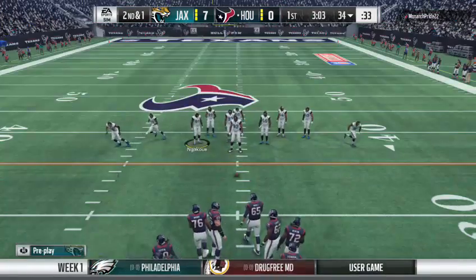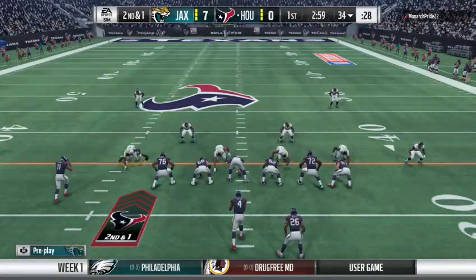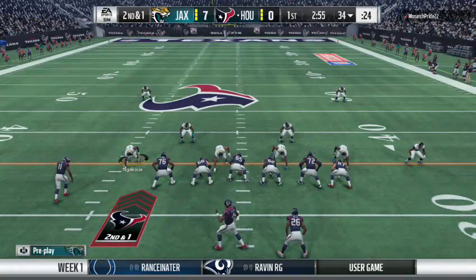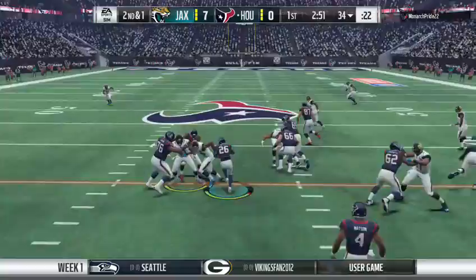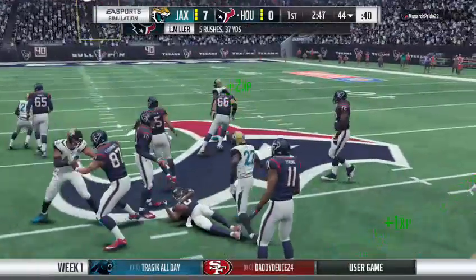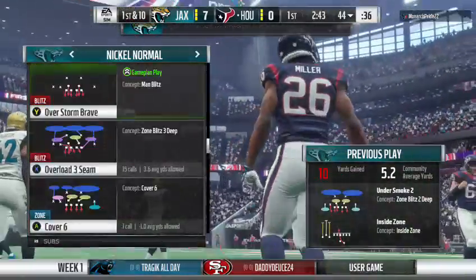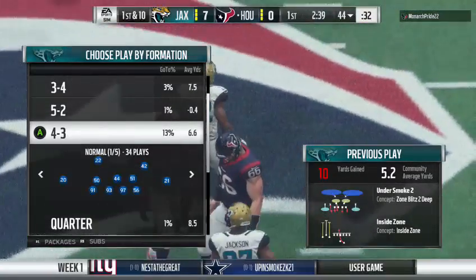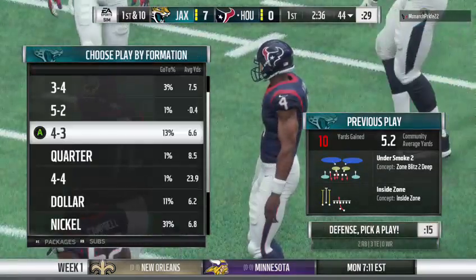And after the play on the ground, that brings up 2nd down here. They'll run it again with Miller. And they'll get it up just short of the 45 at the 44. 10 yards there, good enough for a Texan first down. Getting the sense, Charles, they're going to put a big emphasis this afternoon on the run game. And why not? What we're seeing so far, working pretty well from them.